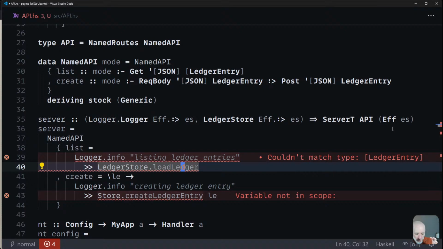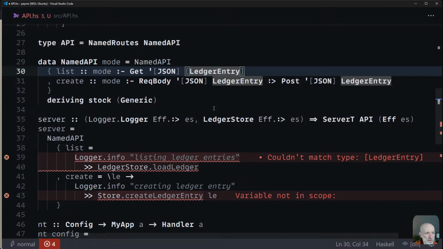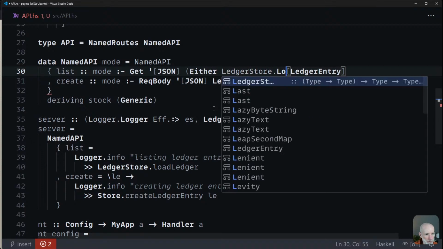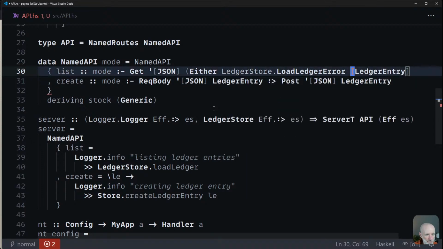Okay, so now the return type is more complicated. We have potentially an error at this point. So what do I want to do with the error? One thing I could do is just return it for now. So it's LedgerStore dot load ledger error.